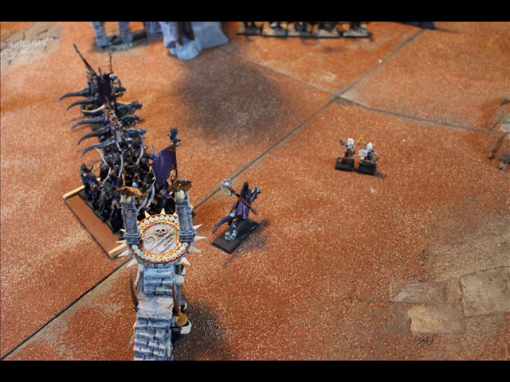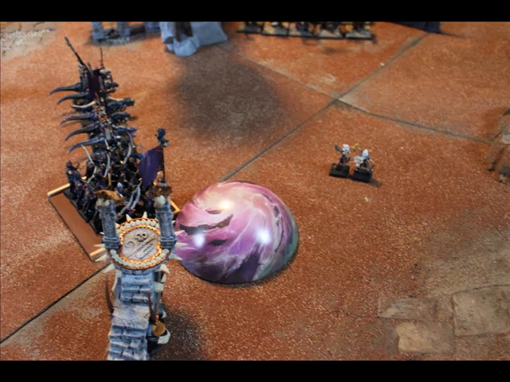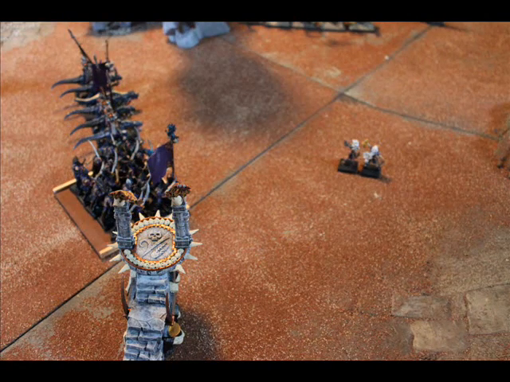One of the sorceresses was fine and took a wound, the standing one, but you'll see right here, the one on a cold one has some sort of horrible miscast, and she literally gets sucked away into the chaos dimension and is gone forever. So it was a bad day for her. Hopefully next game she gets some more fighting in, but she did pretty much nothing this game.